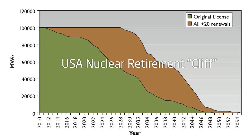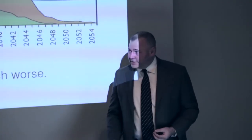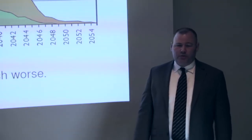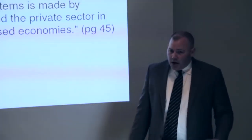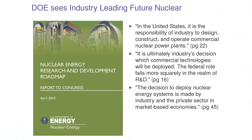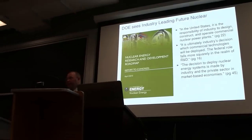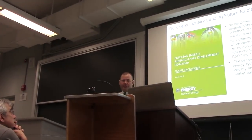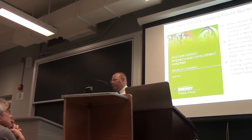I feel bad when I hear that nuclear reactors are being retired, even though I know they're not as efficient as they could be — they're still a lot better for the environment than coal. What I'd really like to see is the United States building new nuclear resources. The Department of Energy has put the responsibility for new nuclear reactors squarely in the lap of industry. Now it is industry's court to make decisions and present the business case for nuclear going forward.